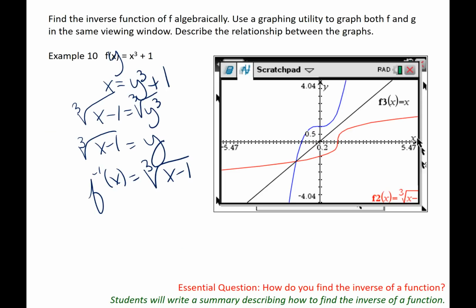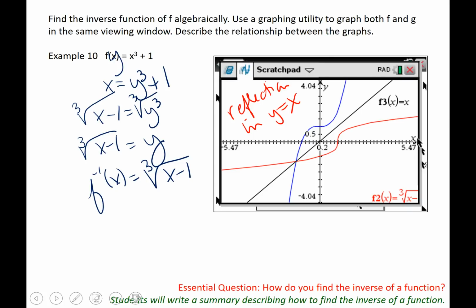All right, once you've got that sketched, we need to answer, describe the relationship between the graphs. And again, it's a reflection in or across y equals x. And remember, whatever we do on the calculator, you could do at home just on the internet on Desmos. So you can do all of this in Desmos, but it's good for you to learn the buttons on the calculator right now.